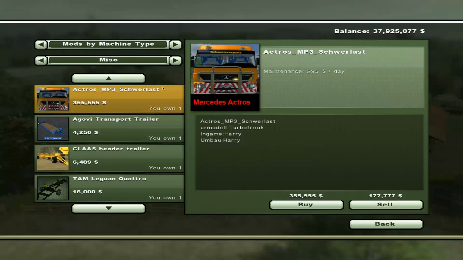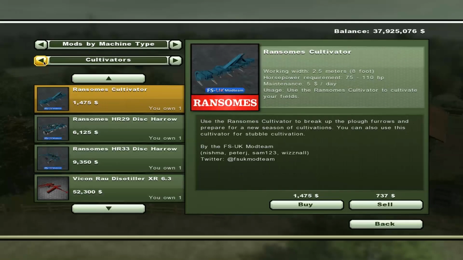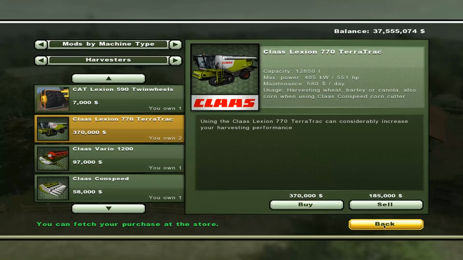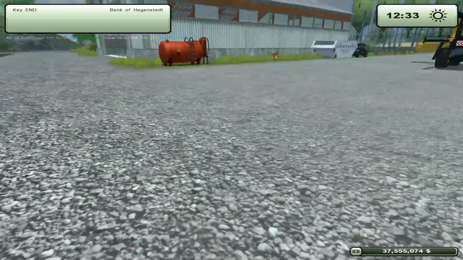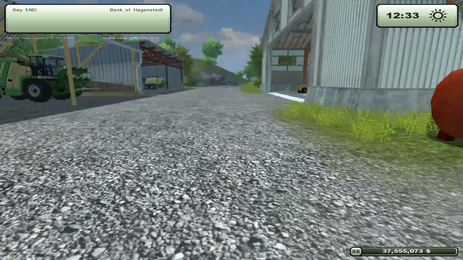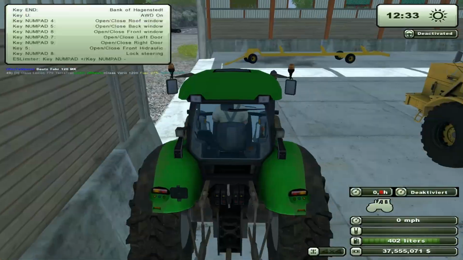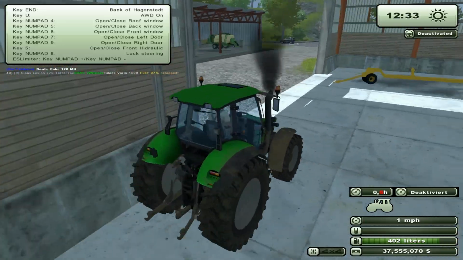Actually, you know what? Why don't we just do this? It's not like I'm hurting for money. Harvesters. Let's buy ourselves another one. Nice. Now let's reset it back here. Nice. There it is. Okay. I need a tractor and a trailer to get some grain out of this thing. You'll work. Maybe. We're about to find out if it works.